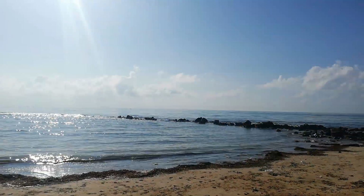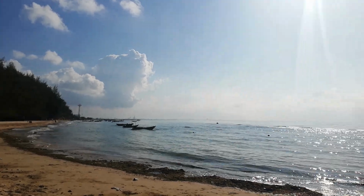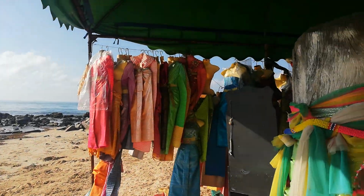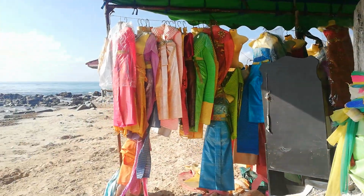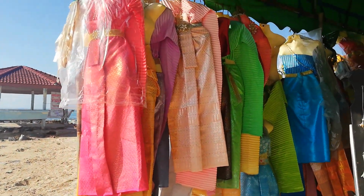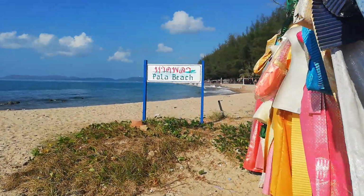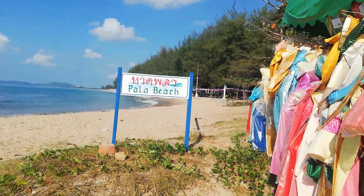Yeah, it's all the fishermen boats out here. All the traditional Thai clothing over here. Not sure what that's all about, but welcome to Pai La Beach.